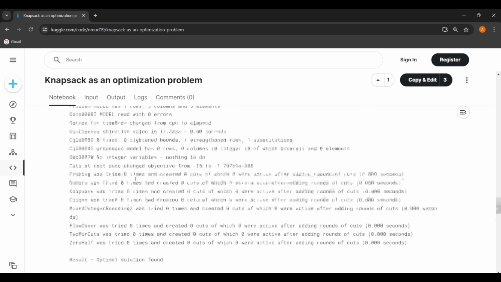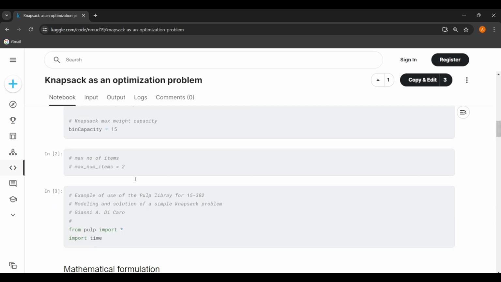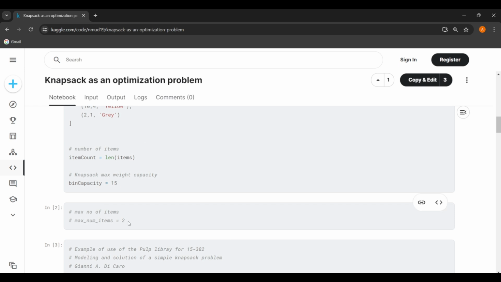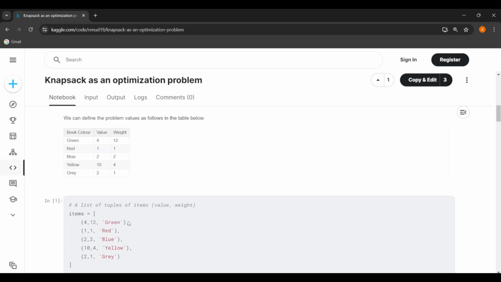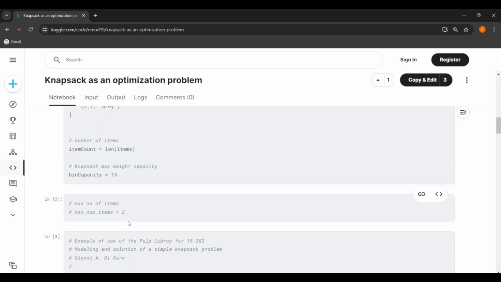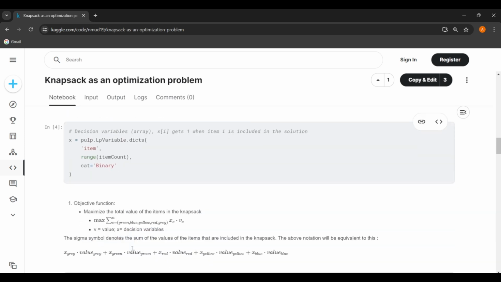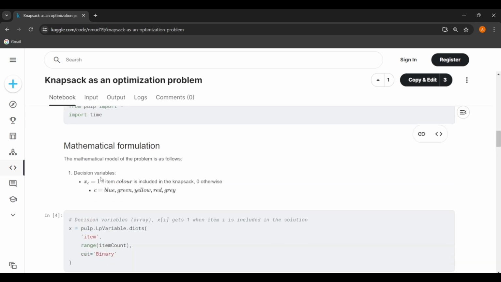Now what if we would want to add some other constraints? For example, we say the maximum number of items should be equal to only 2. That is, in this case now, the summation of decision variables should be equal to 2, right?